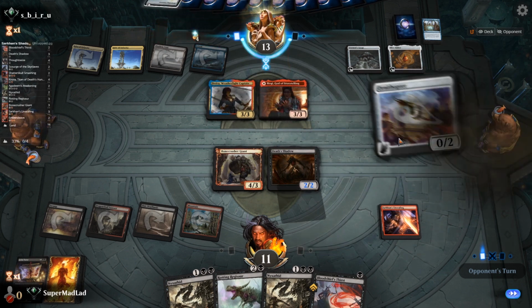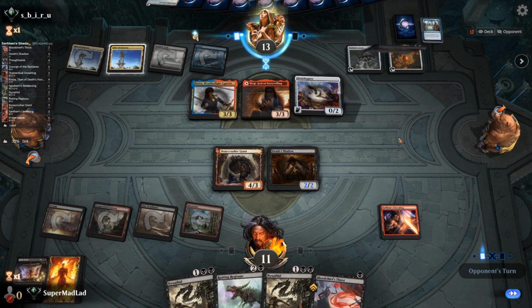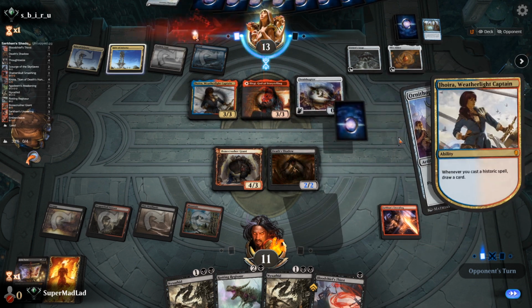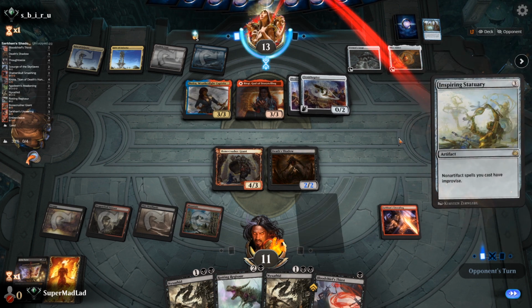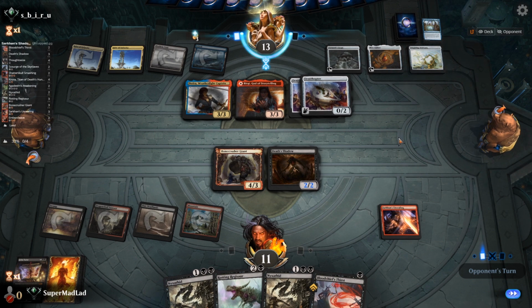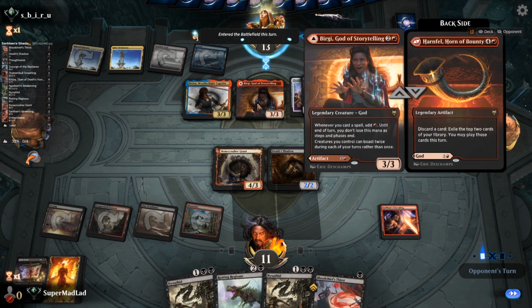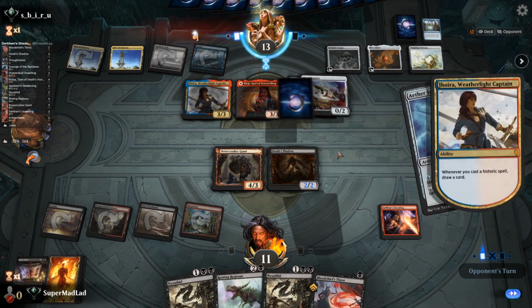Ornithopter. It's not the list that I'd heard about. The mono blue is what I'd heard about originally. But I guess Joyra is doing a thing. And so is Burgy. I think Burgy's seen some Vintage play, right? Vintage and Legacy. It's got some combo shenanigans to it.